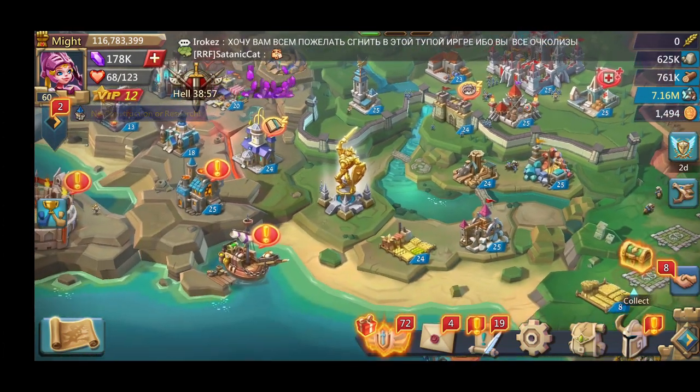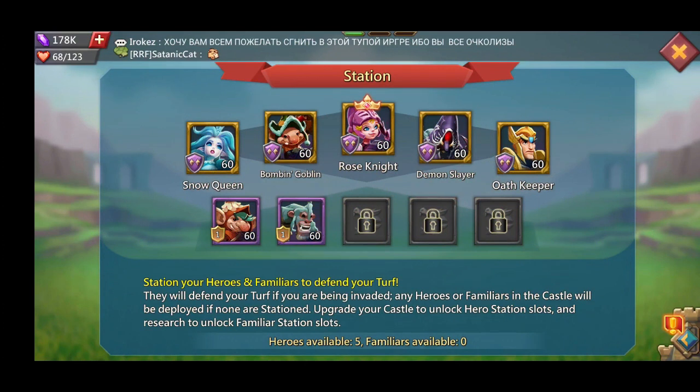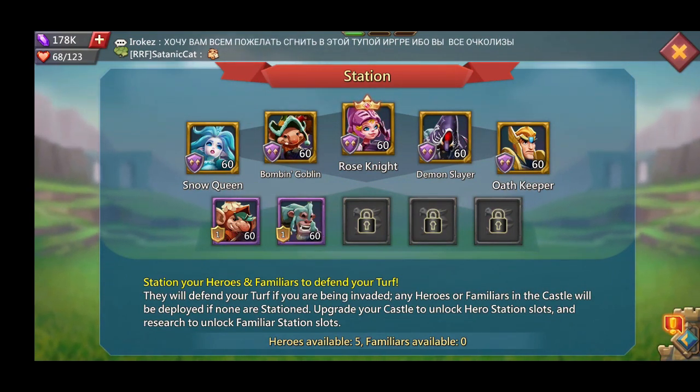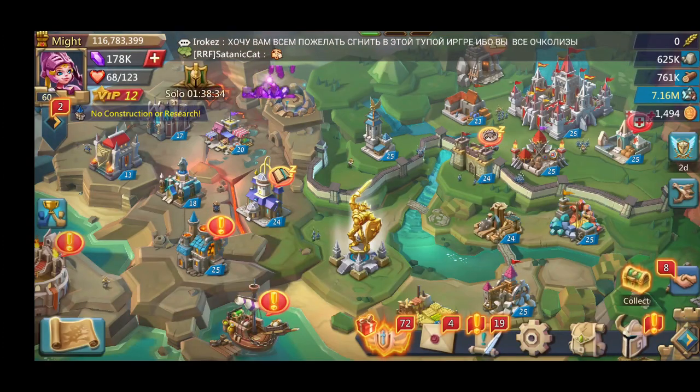So that's that. And then, of course, again, here I will see my heroes, standard heroes. They're all gold and rank 8. And then I have a couple of familiar slots. I didn't open up my third slot just because I didn't want to add additional million might. Yeah, and I didn't think that was worth it.